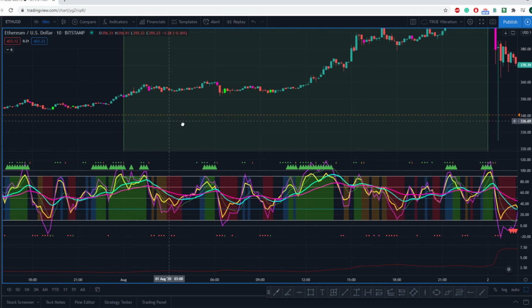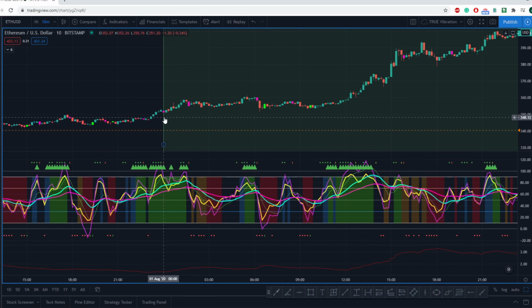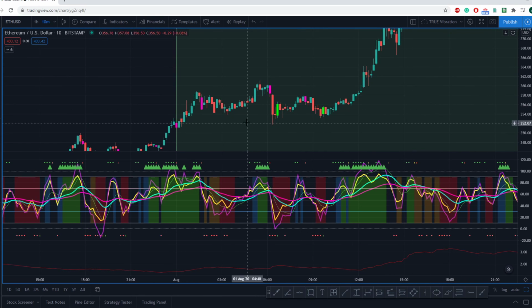All right, so here we go again. Same setup. So here we are. You might have said, all right, well, I'm stretched, so what am I waiting for? Oh, I'd like to find the next pullback. So this will work two ways, by the way. Whether I figured that, hey, I was ranging here, and I probably would have bought something like this, to be honest with you, just as an example.